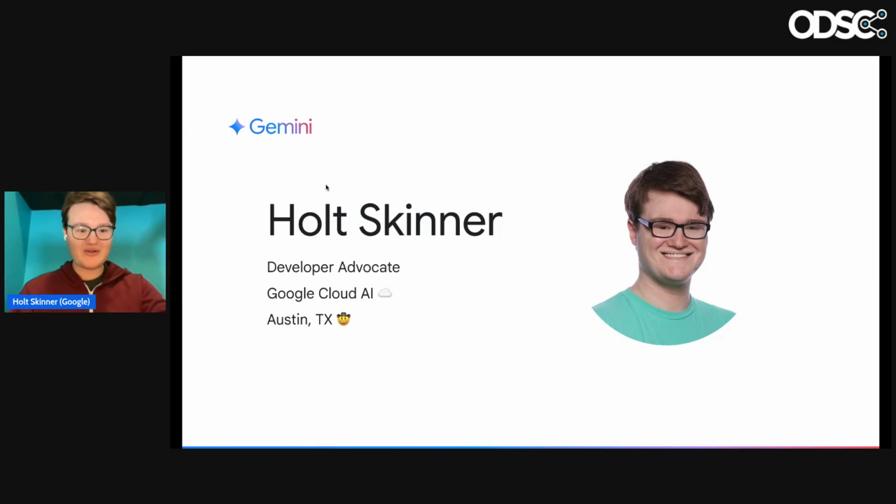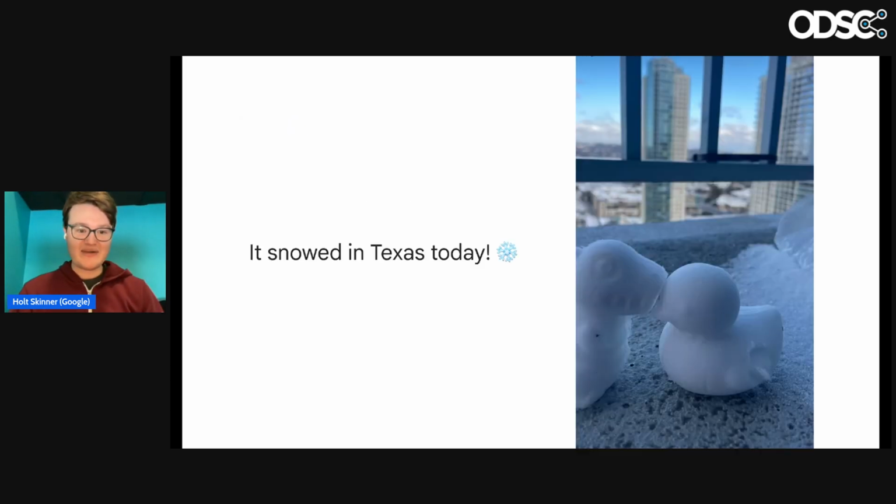This is who I am. My name is Holt, developer advocate at Google Cloud AI. I live in beautiful Austin, Texas, which, fun fact for today, it actually snowed across Texas today. For those of you who are not from the US and maybe not familiar with US geography, Texas is in the southern part of the United States, and it usually doesn't get very cold here. Sometimes it does, but we recently had a little bit of a snowstorm, with big air quotes on that, which is a very different thing here than it is probably in the rest of the world. But we got 1 to 2 inches of snow. So here, a little image. My girlfriend and I got these little snowball maker things, and so we made a little dino and a little duck this morning.